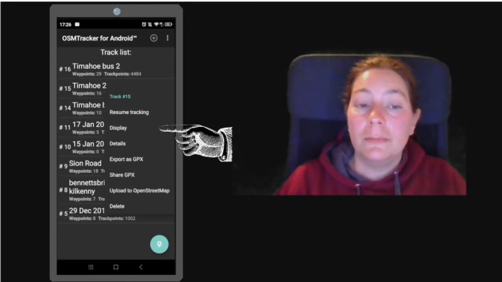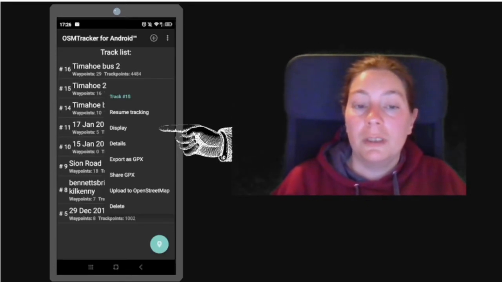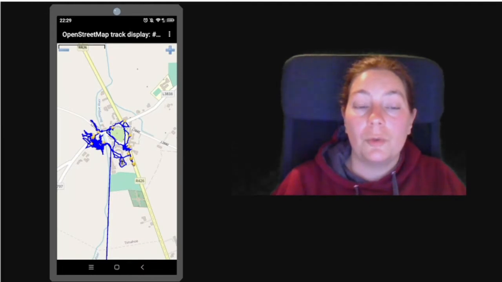You can also display the track on your phone. So let's say you are a bit lost or something, or you just want to see where to go next. You can press display, and you need an internet connection for that. And it will show you the OpenStreetMap of the place you are and the track that you've collected so far.